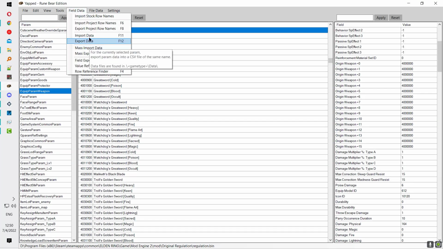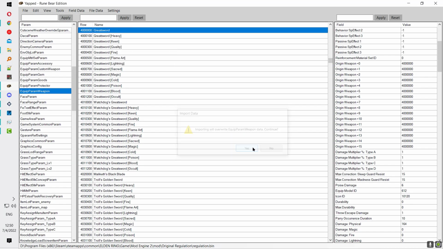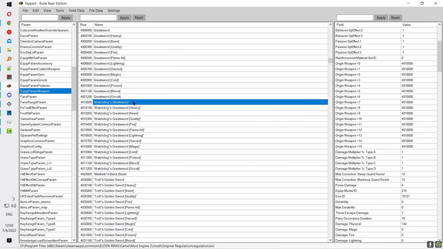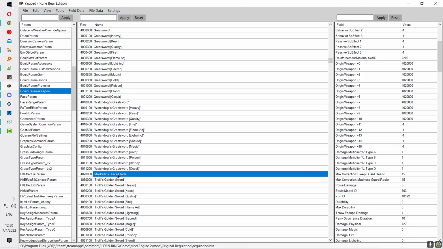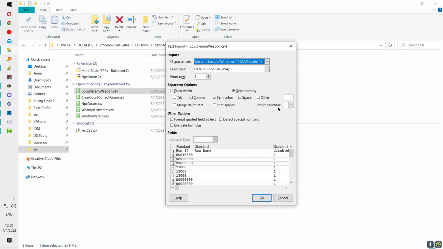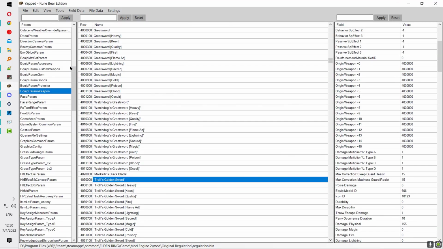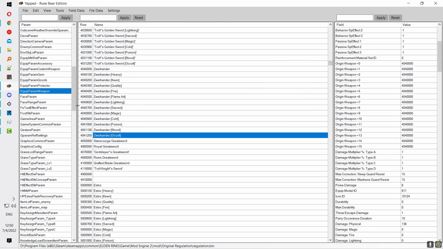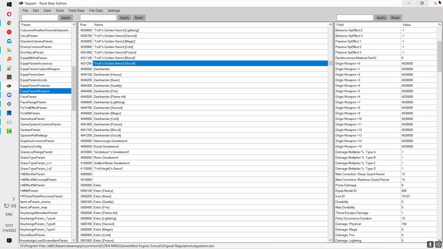I'm going to import it into Yapped, but I'm expecting an error. Okay, nothing happened. So everything works fine. There are some problems though within this. I think I know why. It's because I selected the string delimiter, which is the single quote. It should be the double quote, and this problem will not happen to you. So whenever you're done, you could go to File and then save the file, and then open the game, and everything should be working fine.